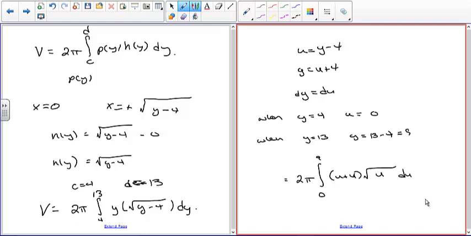Because we're doing a definite integral, you wouldn't substitute back in. All we care about is a number. We don't care about putting it back in terms of x. Okay, so we're not going to do that, but that's how you would do that integral. Okay, so moving on to the next one. The next one says, set up the equations for calculating the volume by rotating the area around the y-axis using the disk method.